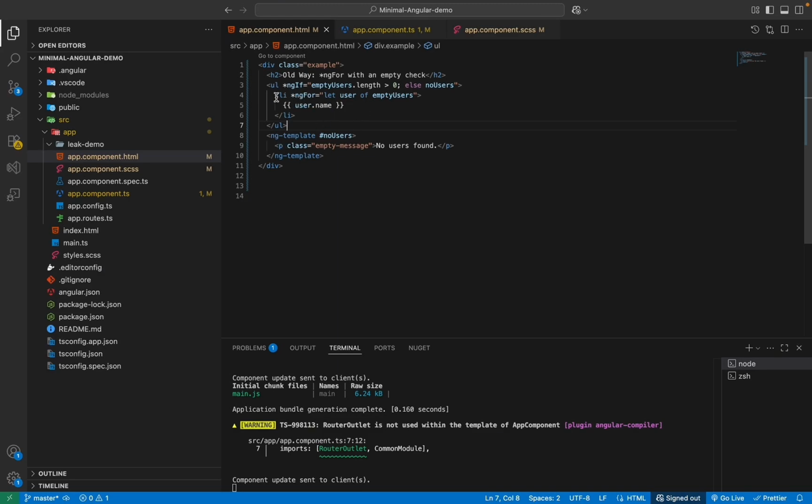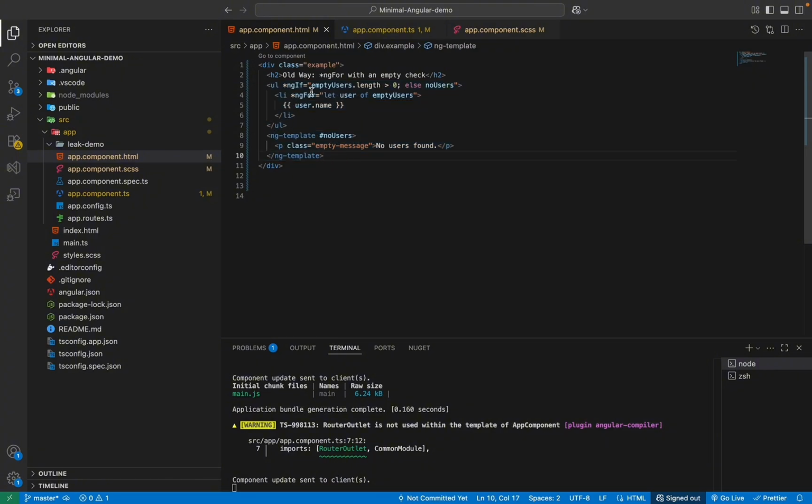For that, you can see how we do that in the previous way. So we have this unordered list. We use ngIf first to see if the length is greater than 0. Then only we want to loop over it. And if the name exists, then we would show it, but we already know in this case it doesn't exist. So for that, you can see we use our else no users here. And again, we have to use ng template to show no users. And again, you see it gets a bit messy. But with the new way, it's really easy, and we can use our new @empty block syntax as well.